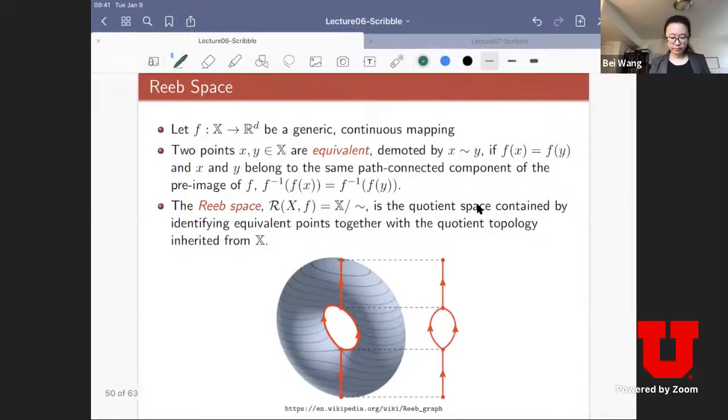So now let me move on from Reeb graph to Reeb space. This goes from scalar function to what I call multivariate function. The major difference is right here, where my D is bigger or equal to 2. So what does that mean? I have, for example, a point cloud, and I have two scalar functions defined on it. So if I have f from X to R2, then I can also write it as f equals f1 and f2.